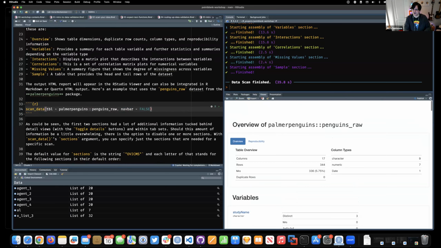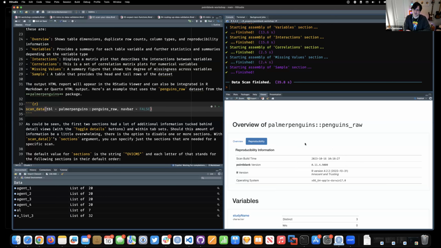Right at the beginning, it shows you an overview of the data set. There's one section here, overview. It tells you right away the structure of the table: how many columns, how many rows you have, what proportion of NA values you have in the table, and if there are any duplicate rows. And then a super simple breakdown of the column types. So if you see something strange here that you don't expect, you can see it right away, like too many columns, or why so many NAs? You can see right away what might be wrong with your table.